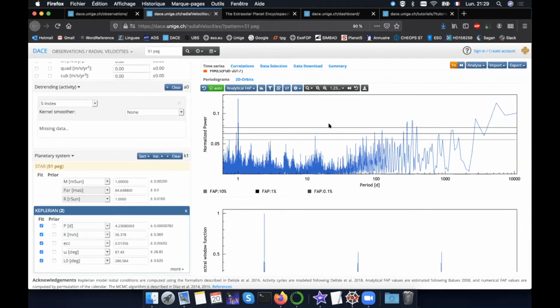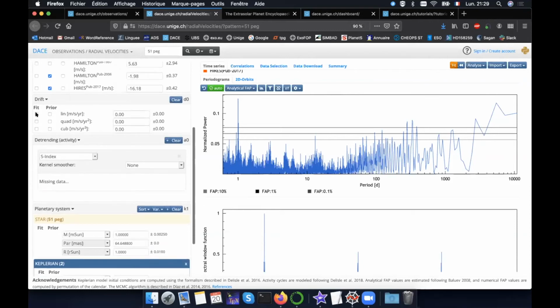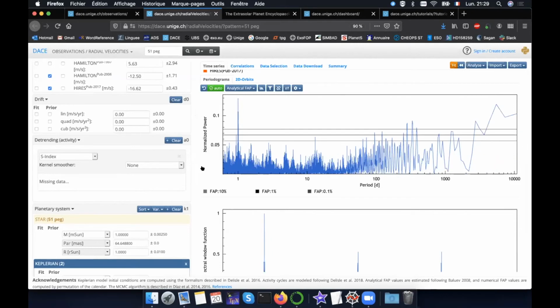But I must say that sometimes you correct, like here, for example, you can add a linear trend to your data, and I'm not sure, I haven't done it, but it kills the power at low frequency, and you still have power around 1 day. So I believe that to some extent, the signal is real and comes from the instrument. I agree.